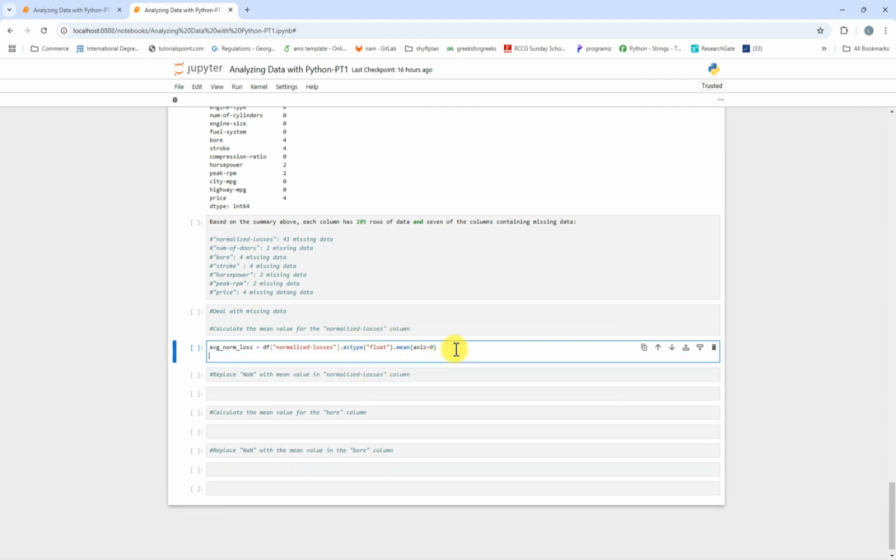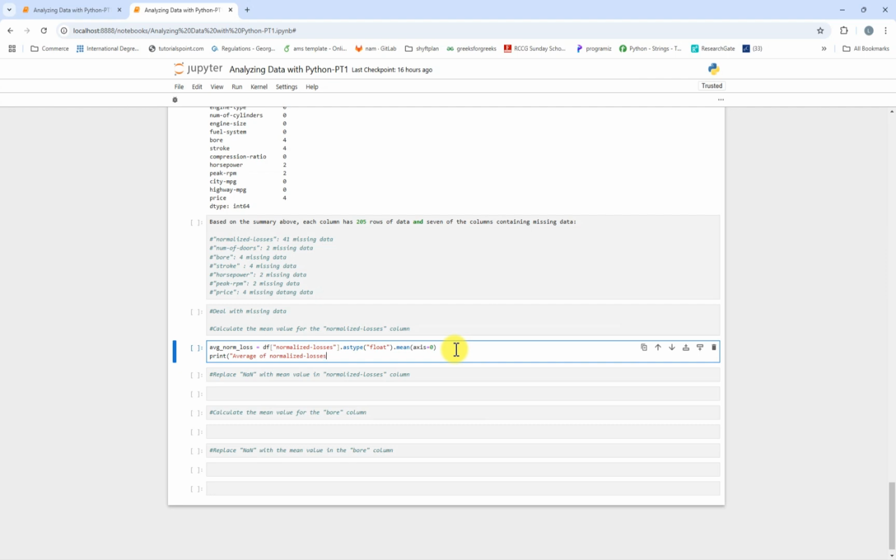The next thing I'm going to do is print the average. I'm going to print, and I'm going to make it average of normalized loss. Remember, we have it this way, average of normalized loss.